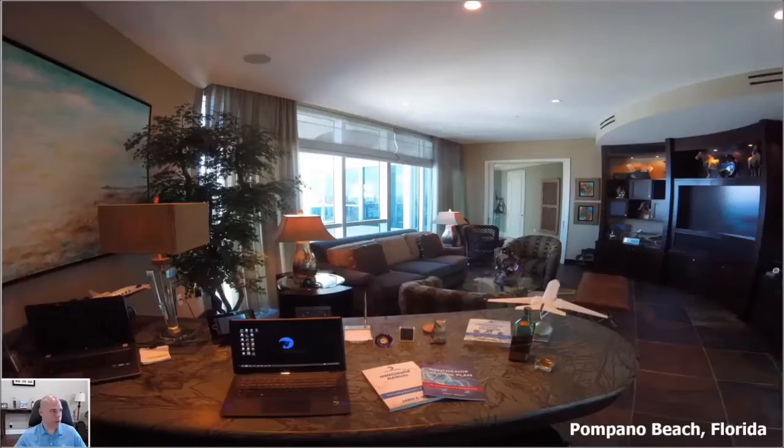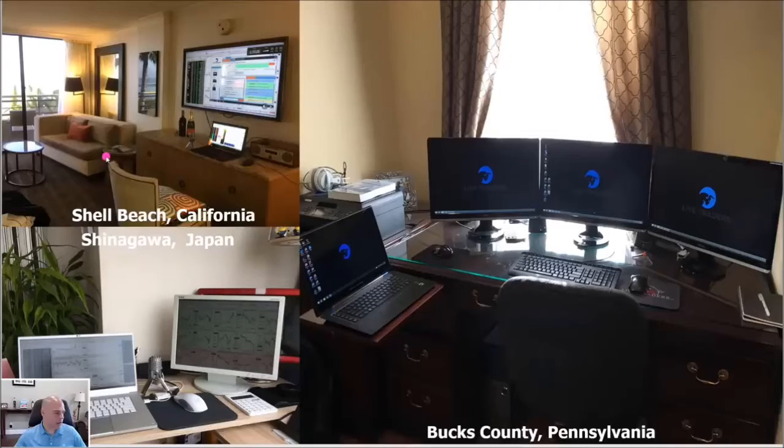Now, in Florida, I just use 2 laptops, okay? That's all I do, all right? Sometimes I'll bring an external monitor with me, but that's it. This is my office in Florida, all right? This is trading while you're traveling. If I'm traveling at a hotel and I need to trade, guess what? I'm going to use the hotel TV. Do I bring my 16-inch Asus? Yes, I do. I'll show it in a second. But I'll just use the hotel TV and a laptop, just like the top left picture here. This is Japan down at the bottom, okay? Little monitor here and my laptop, all right?